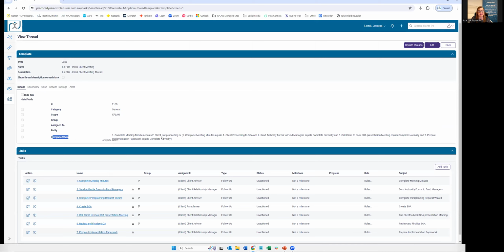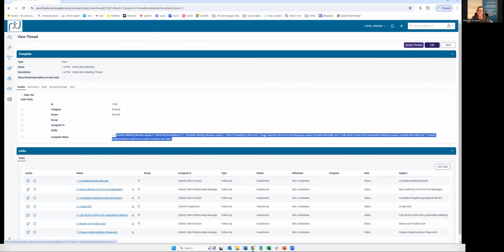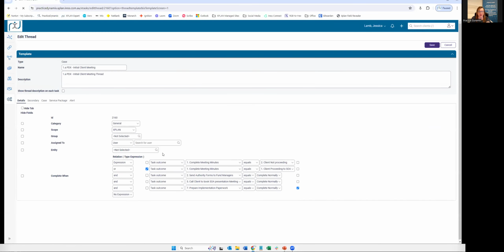Looking back at where to use it, it's up here within your view thread within your case. It is this completed when statement, and it can have multiple outcomes. You'll see in this example, the client might not proceed at stage 1. So our first expression is the client's not proceeding, or they go through all of these steps, and you'll see my little brackets encompass that each of these items must be completed.